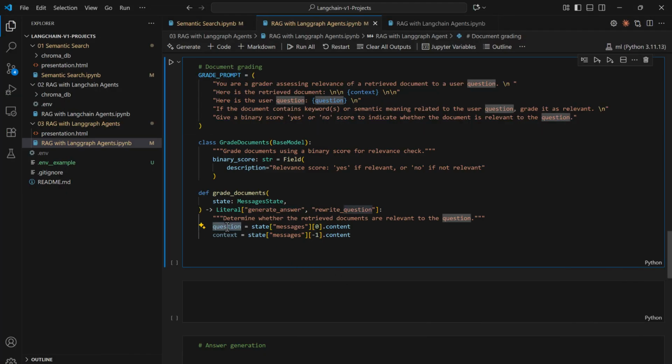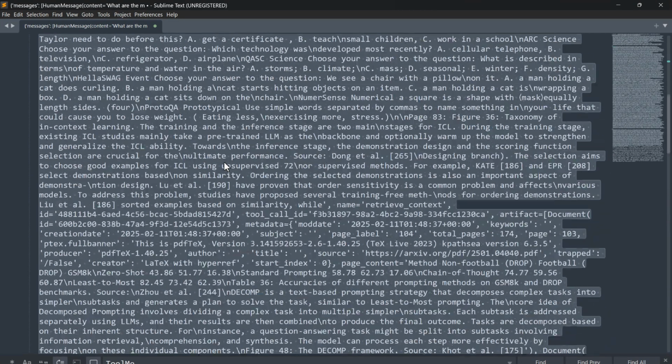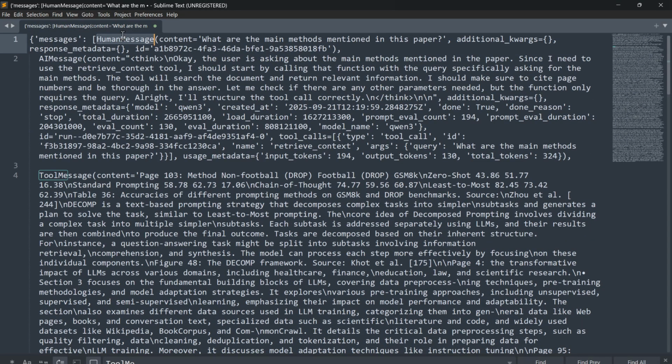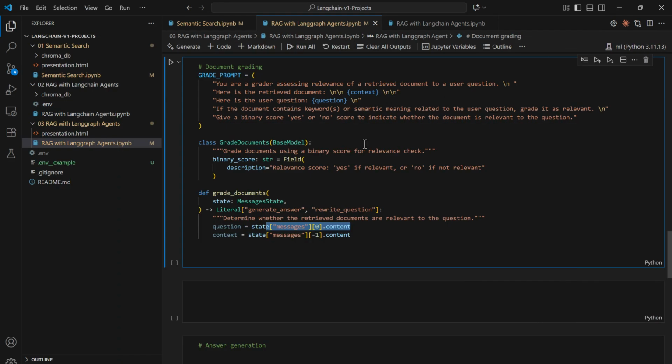Perfect. Thereafter, out of the message state, whatever messages we have in the state, the first message is always going to be the question. As you see in the list of messages, the first message is always a human message, and it is going to be the first question. That is how we choose this as the question. And the last message is always going to be the context, because whenever your LLM calls a tool and the tool returns the document, thereafter you grade the document.